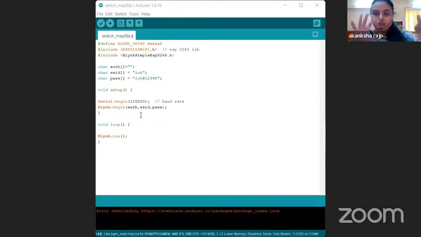So this is our code. Okay, let us discuss the authentication key. As I told you, I'm going to use this Blynk server. When you create any product or project on the Blynk server, you have to register your mail ID while creating the account, your Gmail ID. When you create the project, a particular authentication key will be sent to your mail ID. Give me a second, let me show you the authentication key that I have.